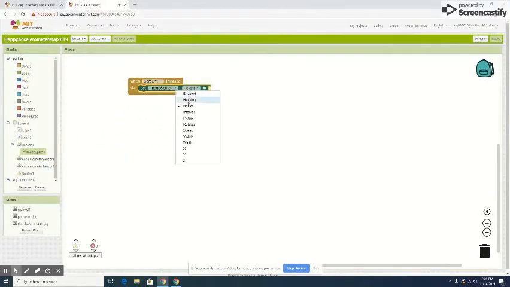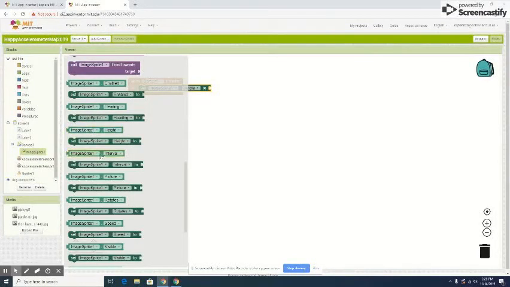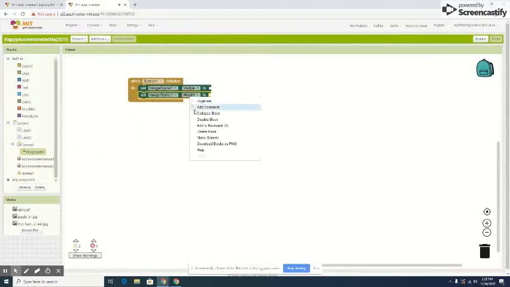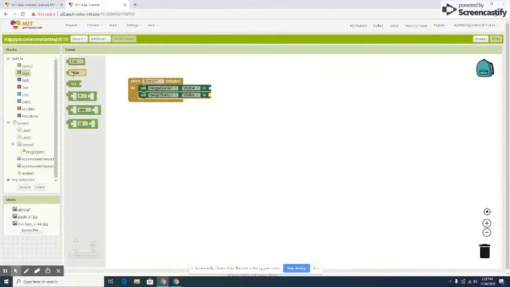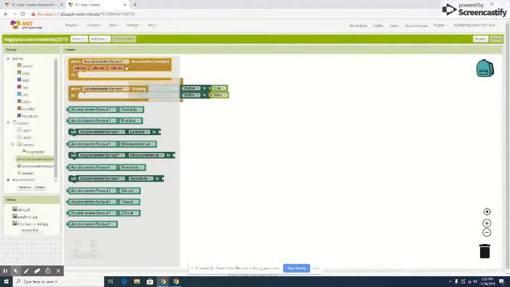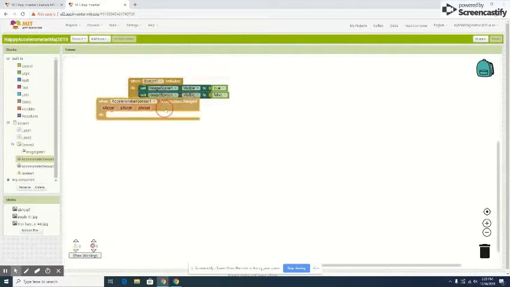Click on this and change it to visible, and then add another one of those, and change it to visible again, and go over here to logic and set the first one to be true, logic again, set the second one to be false. Next, we need to go down to AccelerometerSensor1 and add When AccelerometerSensor1.AccelerationChanged.